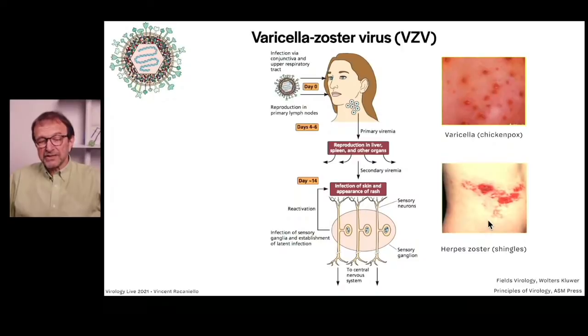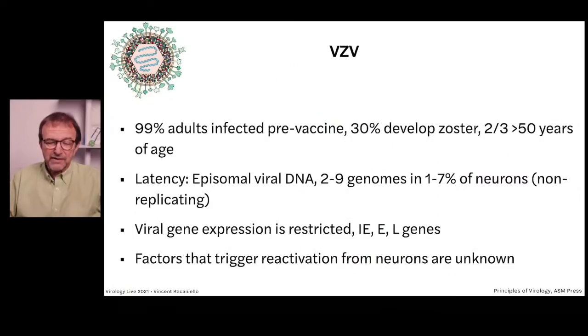There's a Shingrix shingles vaccine, which will prevent zoster. And of course, for kids who have been vaccinated, they shouldn't be developing zoster, although perhaps a fraction of them will because the vaccine is an attenuated vaccine. So before the vaccine, 99% of adults would be infected in childhood. 30% would develop zoster, typically over 50 years later, most of them, but not all. I know several young people who were on immunosuppressive therapy who developed zoster.